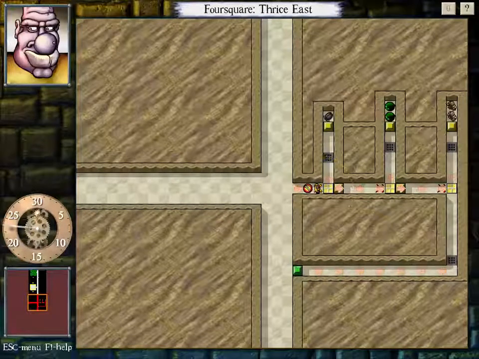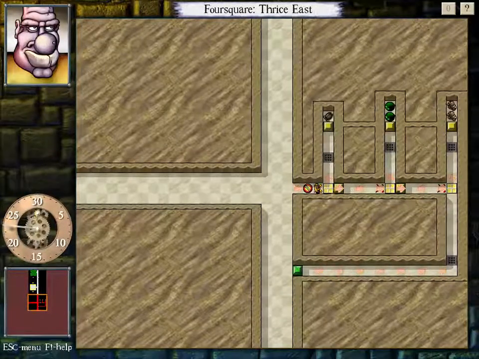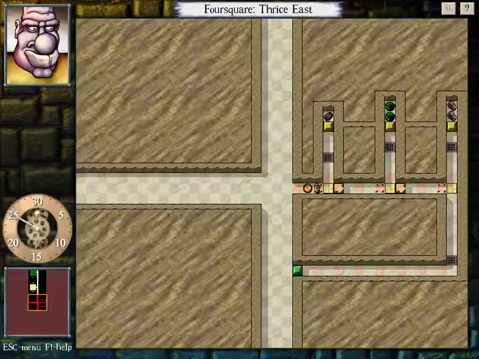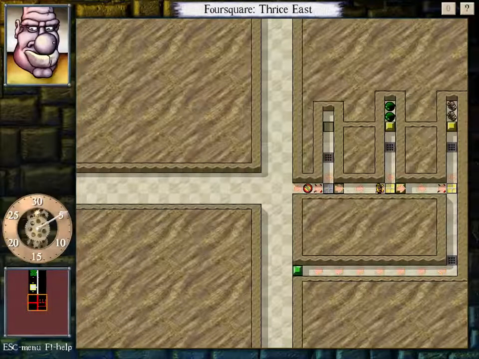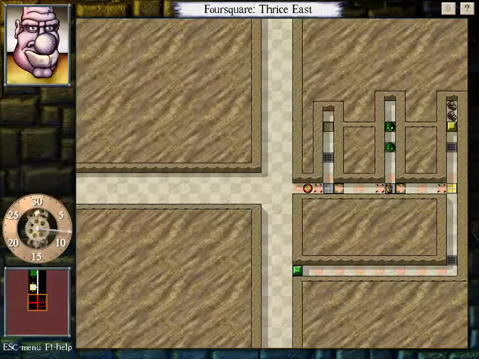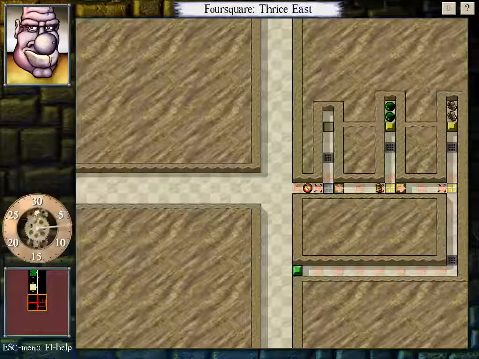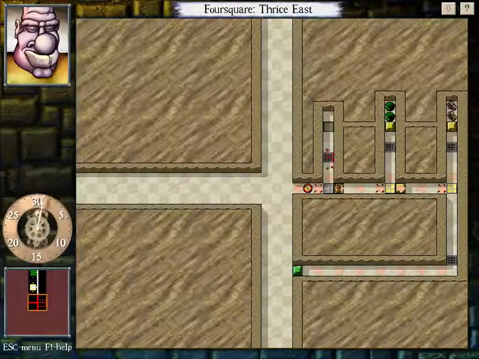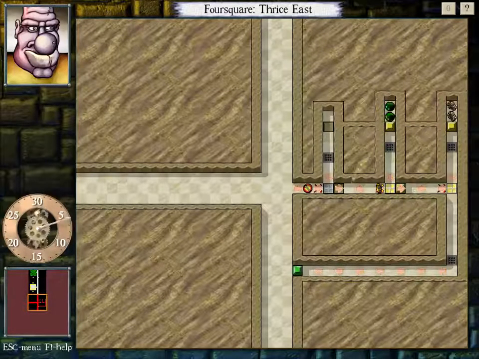Wrong. Nope. Okay, so it's 1, 2, 3, 4. So I'd have to go at turn 26. There we go. Okay, gel babies. Wrong. No! That was a dumb mistake. Nope.